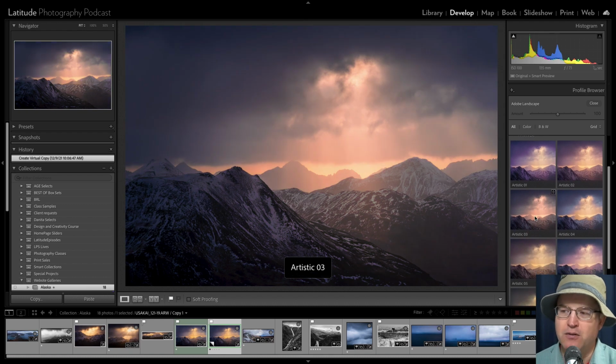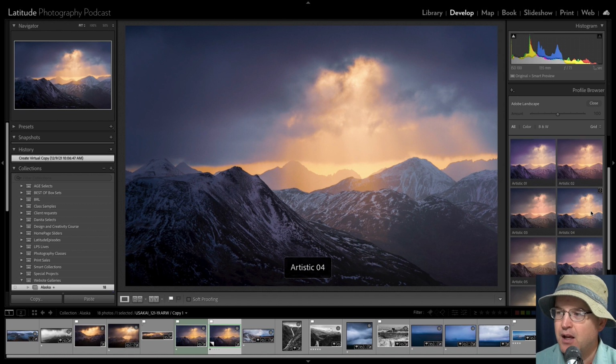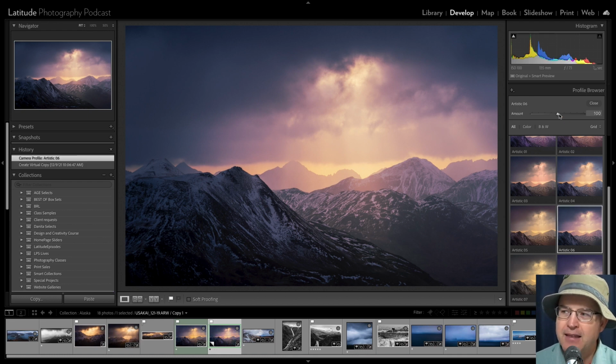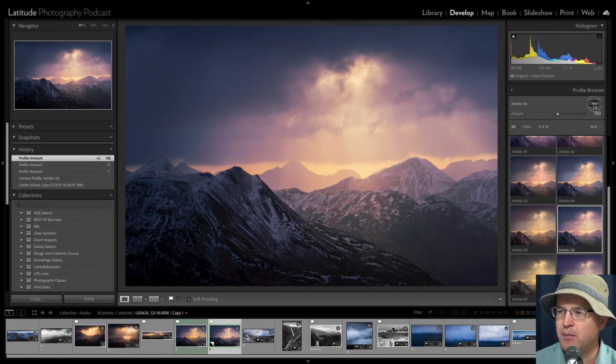And again, as I just mouse over, it gives us a little preview in the image itself as to what the options are going to look like. Now this is going to be a little bit different than presets, because if I were to select this one, let's go ahead and do that, we're going to select it, and then I have an amount. I can really cook it in, or I can just gently put it in there. I'll go ahead and leave it at 100. I'm going to close this.